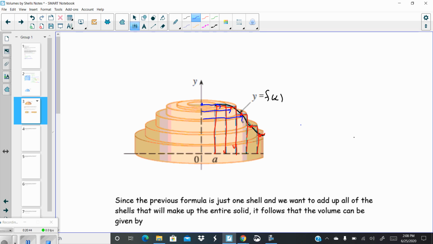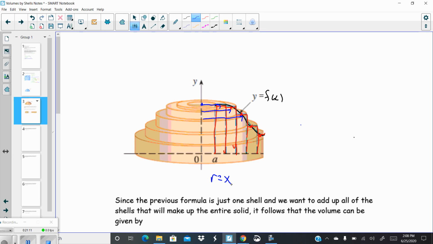So in this case, because we were revolving this around the y-axis, the radius is just x. It's some x value, and it's going to change, which is why it has to be a variable. It's always going to be an x value when it goes out from the y-axis out to the function. Obviously, that can change if this is revolved around something other than the y-axis, and we will get to an example where that happens.